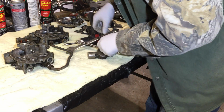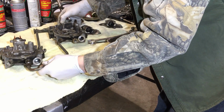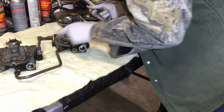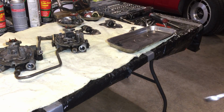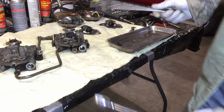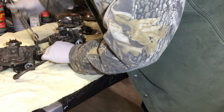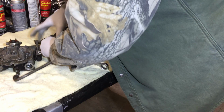All right. So now this one, as you can see, maybe you can see. Whoops. Okay, I think this is all good. We're not doing too much here. I'm all wigged out about, I think it's just this thing. I think if you change this, y'all see that? Yeah, this right here sets the adjustment for the independent idle or throttle position or whatever. Okay, let's do this. Alright. This is probably something we're going to put back on the car, maybe.